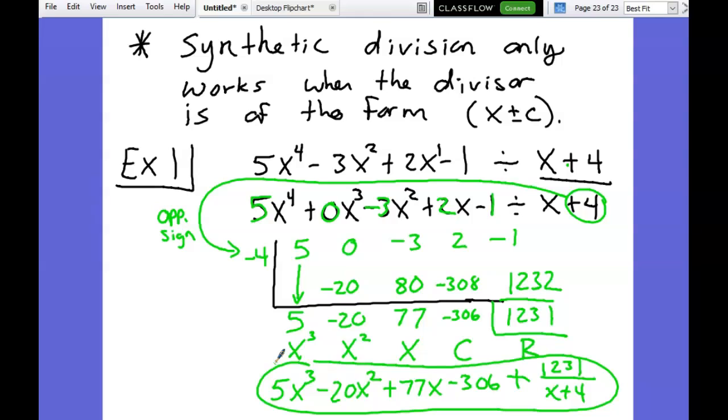Good question. How did they know to flip the sign on the outside? You know, whenever you're doing long division, do we ever change the sign? Remember when you subtract it? Well, there it is. So by making that a negative, it reverses everything for you. So somebody just came up with a shortcut.